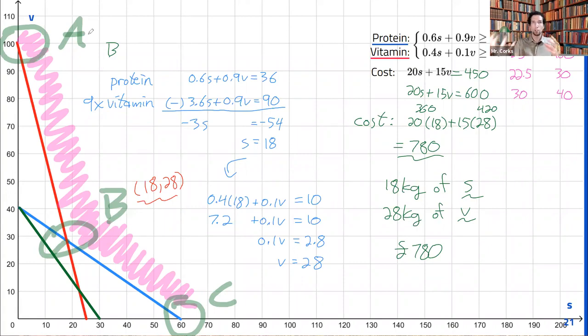Remember, this is about two different kinds of nutrient mixes that we're adding to some pig's food. Wouldn't that mean the pigs will have a deficit of one of the nutrients? A surplus, no? So I'm saying, let's imagine C or A, like in this case it isn't, but if they were the best solution and they met all the requirements for the problem, then in this case, let's say it's point C, that means that we're feeding them more vitamins than is necessary.